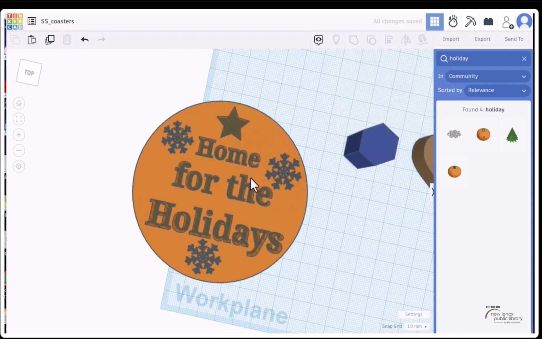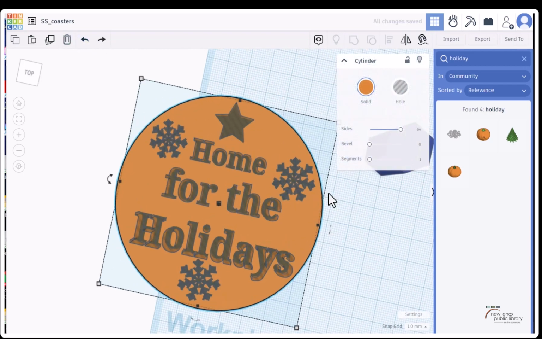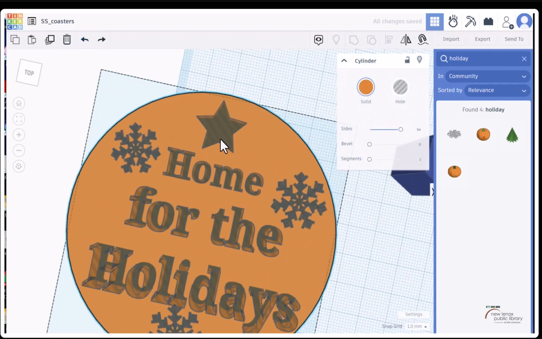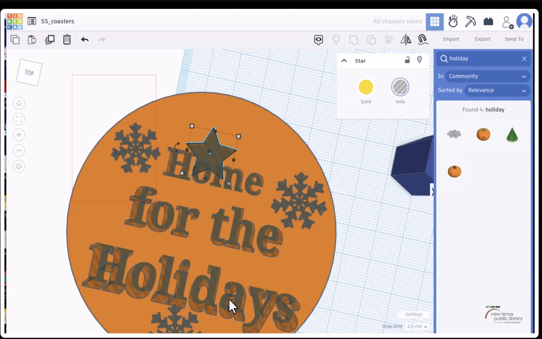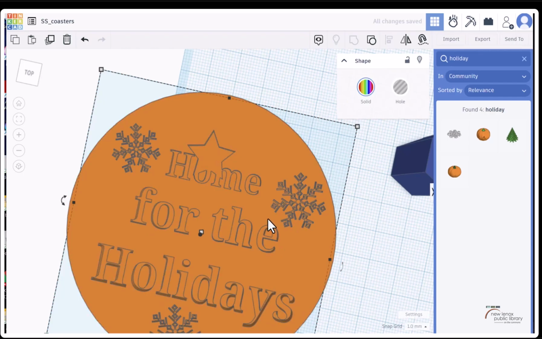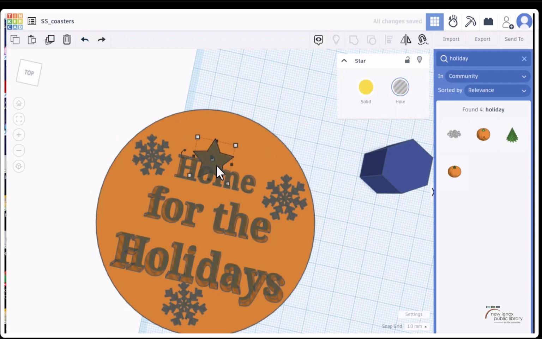If it connects to letters, I will show you what happens when two of the holes connect or overlap: they'll create basically one big hole. So let me just put the star down and you can see how this looks. I'm going to group them all together. Might take a second. Okay, so you see the star now looks like it covered up home. So this is what happens when you connect two holes over the coaster. It will actually overlap and hide what you're trying to do. So we're not going to do that. Be careful of doing that with your design.